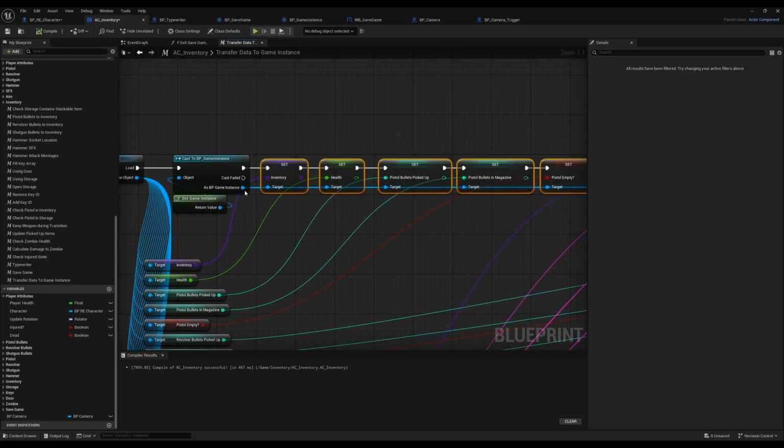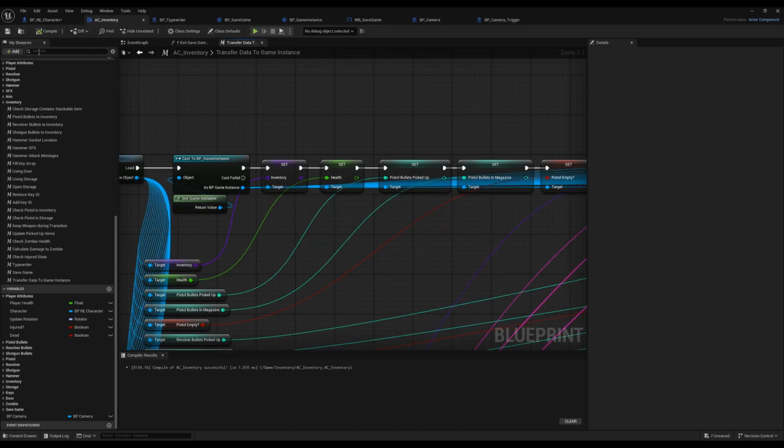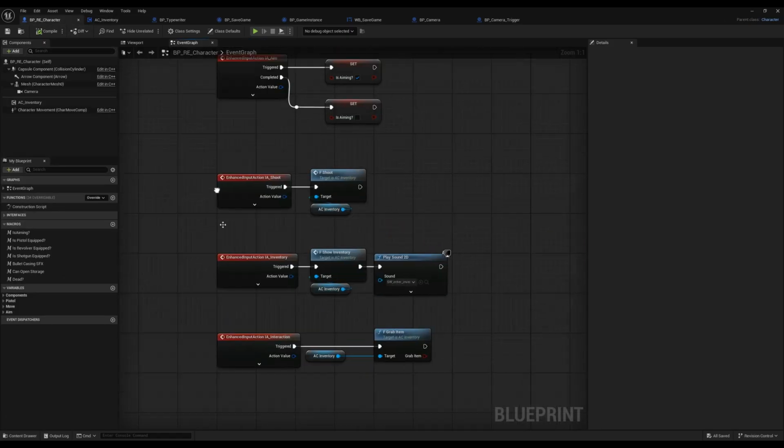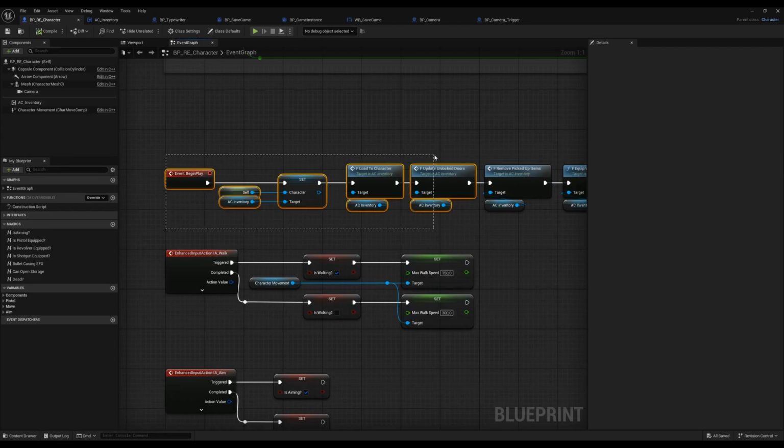Those are all the variables from our game instance, and they are also getting updated with those saved values. So we just make sure that our game instance has the same information, the same data like we have for our AC, just to make sure. Okay, and then when we see begin play in our character, the begin play is the event which will trigger every time we switch a level.